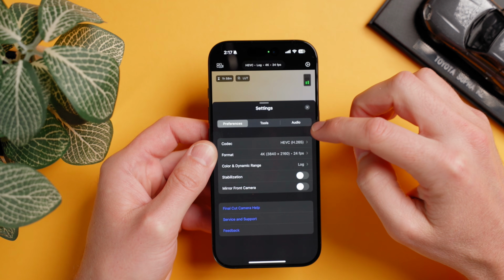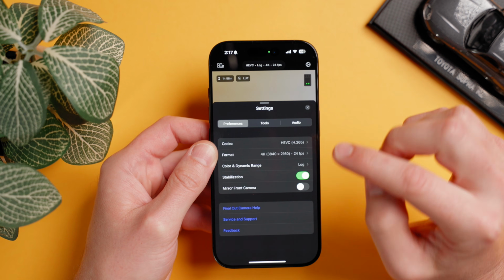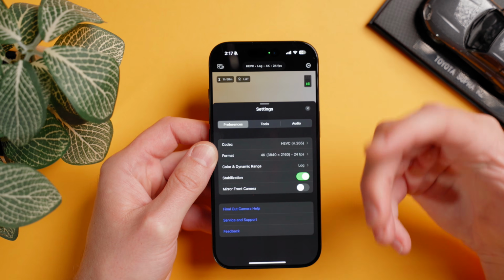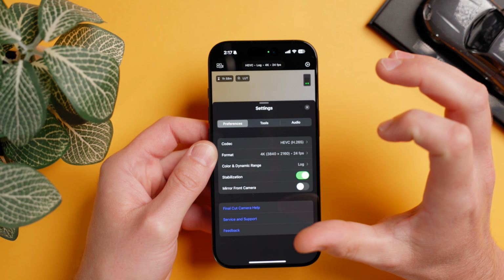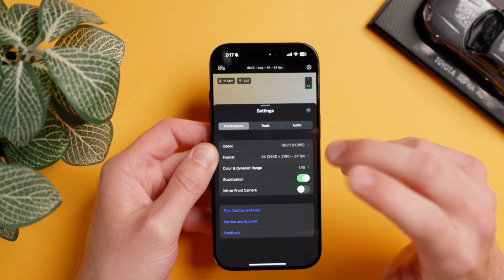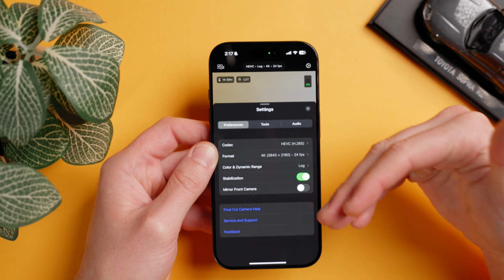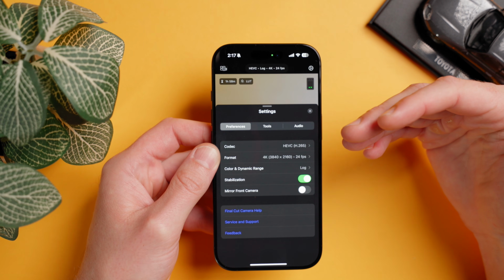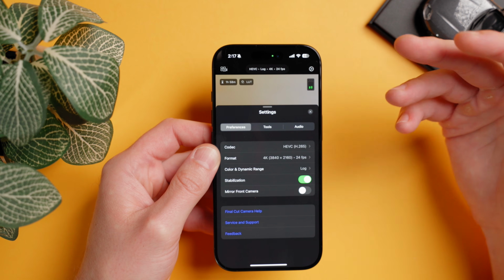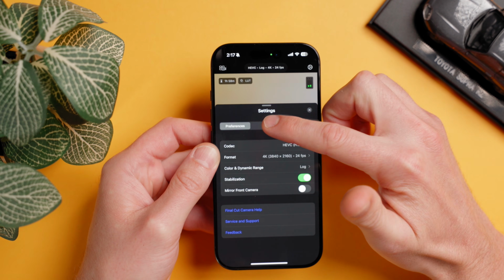And then down here, stabilization is on, meaning that this Final Cut app actually does a better job at stabilizing your video footage versus other third parties. That's why I like using this. And I want to be quick. Like I want to do a pro photo, but I want to be quick. And this is the easiest way to do it. You can change this out by using other apps like DaVinci to shoot video and so forth. But if you're in that stage, you already know most of the stuff that I'm talking about.